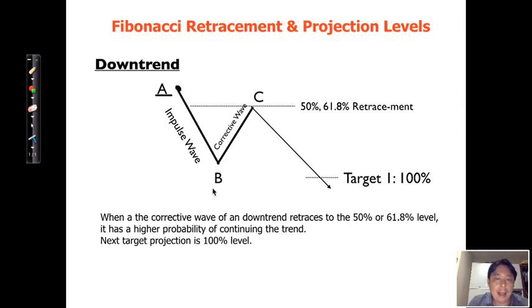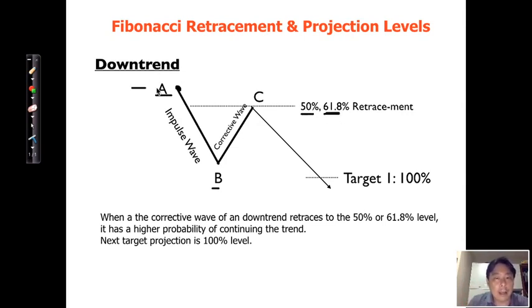B is the end of the impulsive wave. So A to B is breathing out. Okay. B to C is breathing in. The start of the corrective wave is B. The end of the corrective wave is C. So A, B, C.